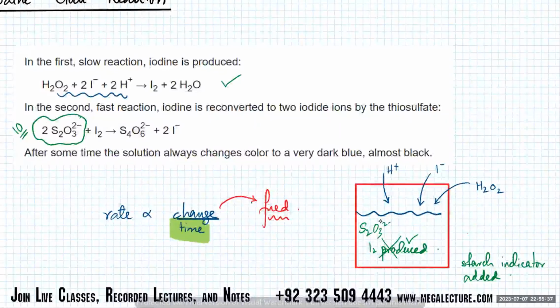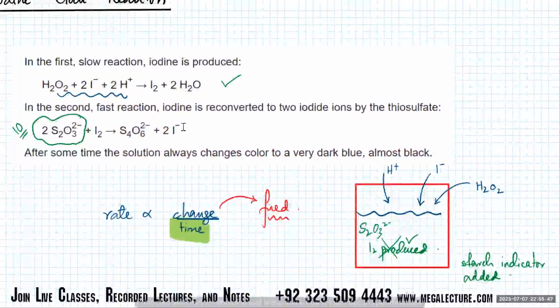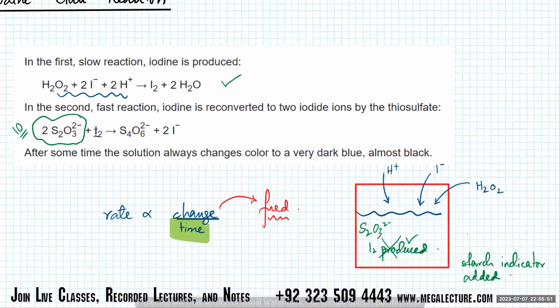The purpose of adding the thiosulfate is that it will prevent the starch from going blue-black, because the initial amounts of iodine that are going to get produced are going to go and react with the thiosulfate, and they're going to turn into I-1. Starch does not react with I-1; it reacts with iodine. So initially, starch is not going to go blue-black. Okay, is that part clear? Yep, it's clear.